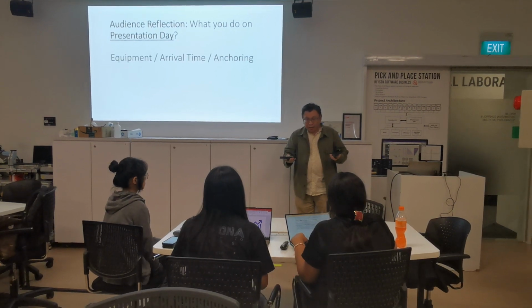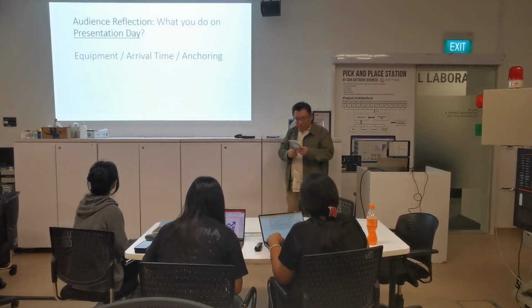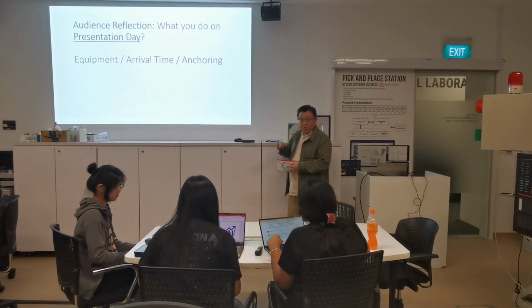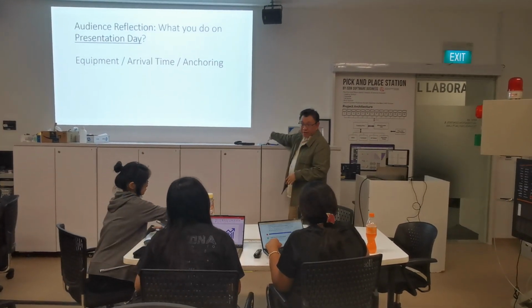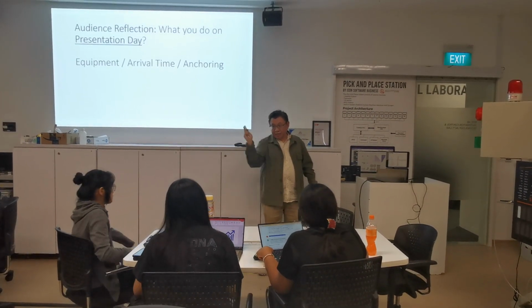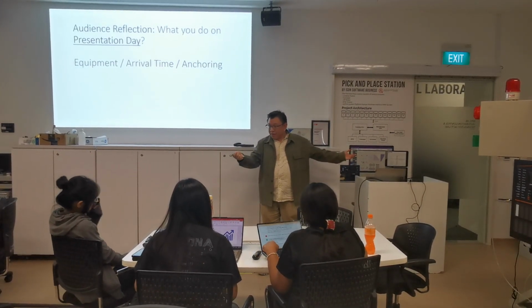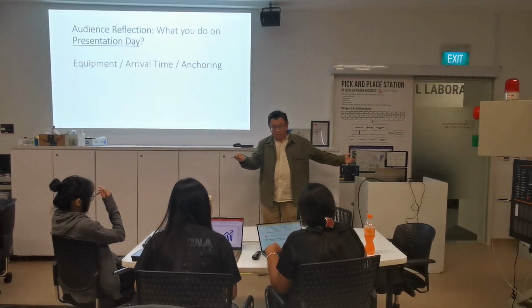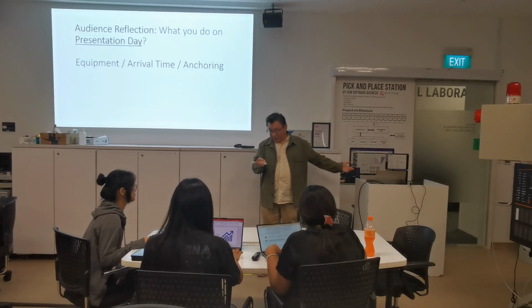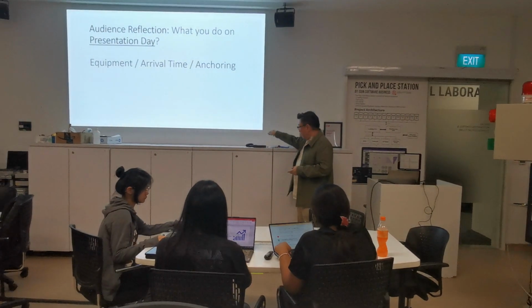Because I do training on a day-to-day basis, right? Okay. So I must not assume that every projector is giving me HDMI, right? So I got this HDMI to this old connector. In case the room has the old type of connector, and mine is HDMI, and I'm going to present in the next 15 minutes, where do I suddenly find this connector? If your Mac is even worse, right? Mac you have that. So always get ready all these connectors. This helps a lot.